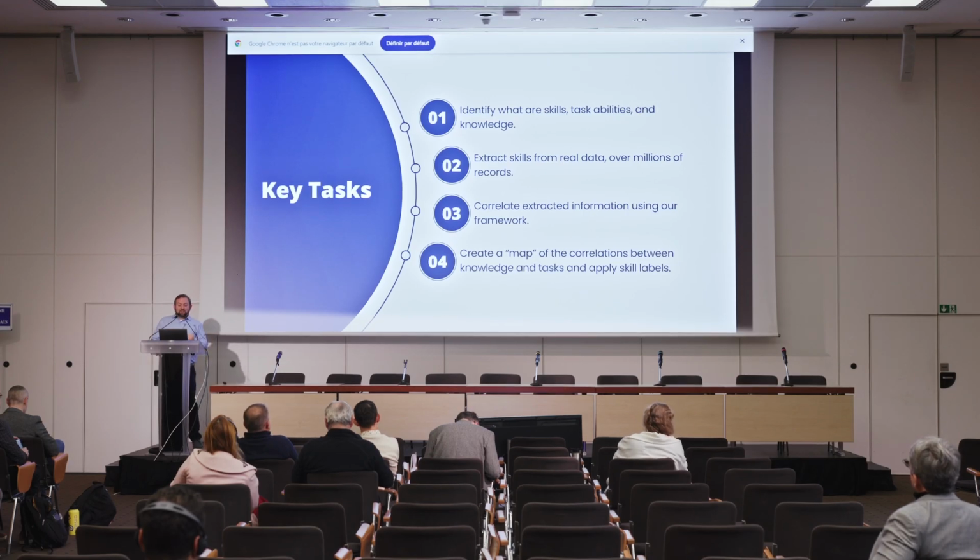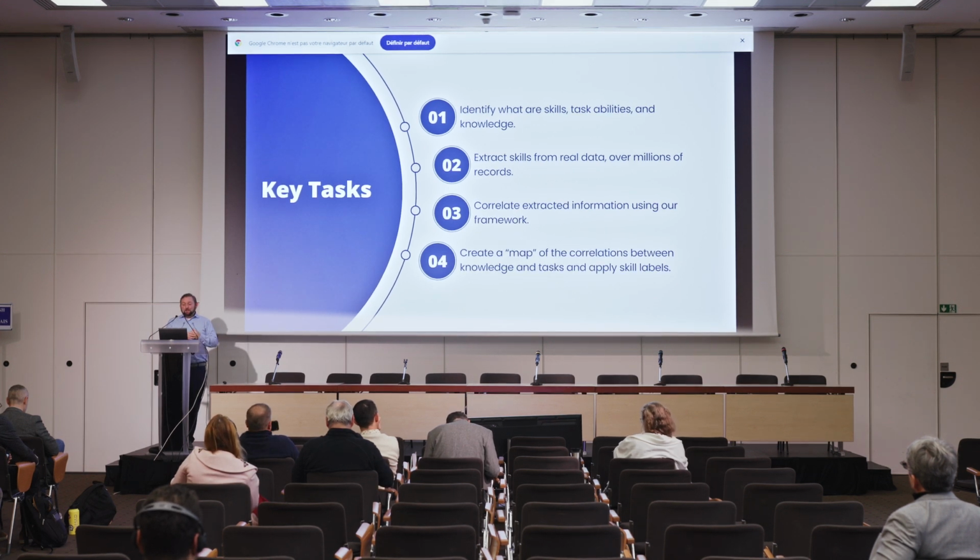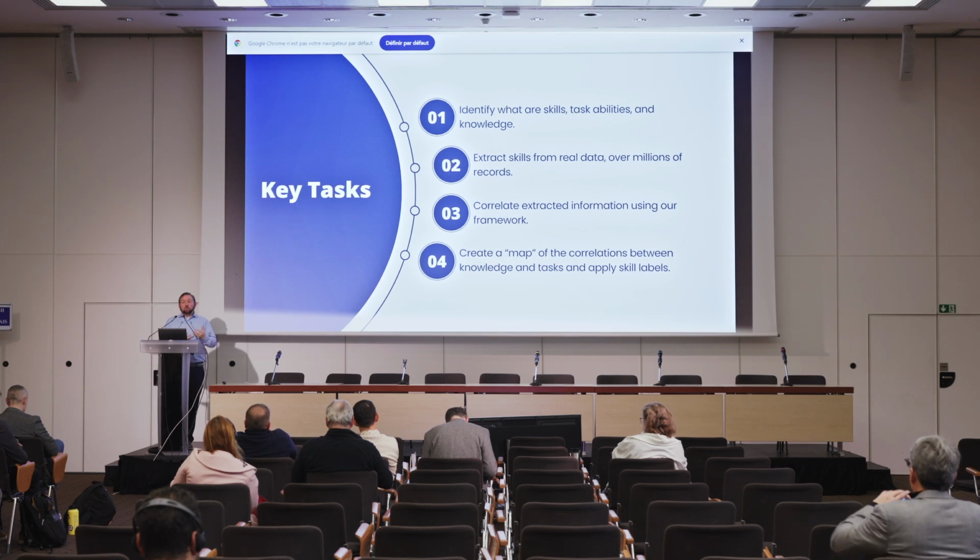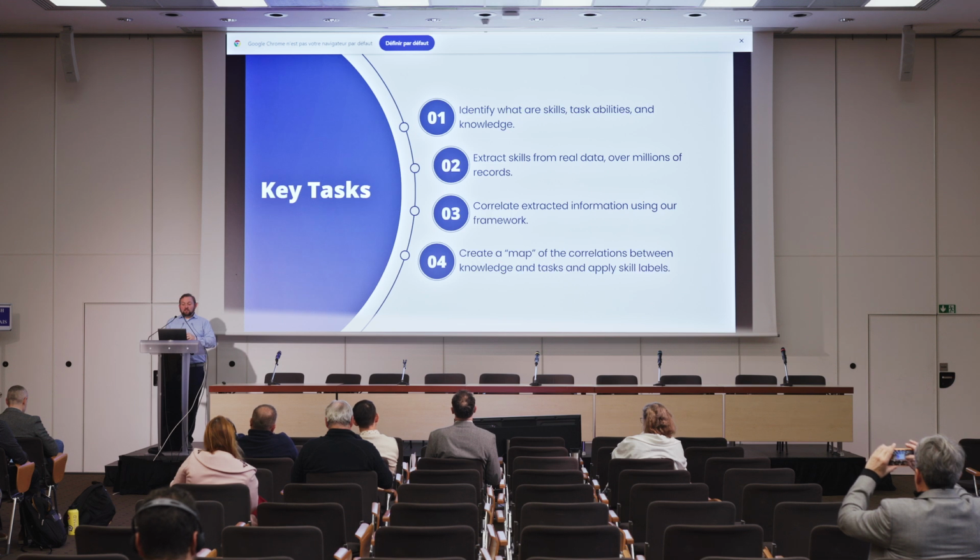And again, I could stop my presentation here and say, you've learned something, but I want to show you some pretty graphics and tell you about what I'm actually doing. So there's 4 key tasks to LAiSER. We identify, we extract, we correlate, and then we map. Pretty straightforward. Lot of data science, a lot of coding to get there. But that identification of skills is what we just did. We defined skills and we created a framework in which we can fill. The rest of the tasks are relatively simple data science things.